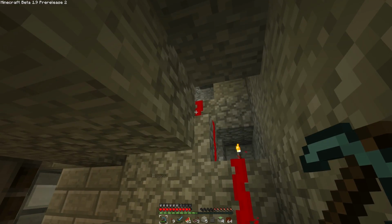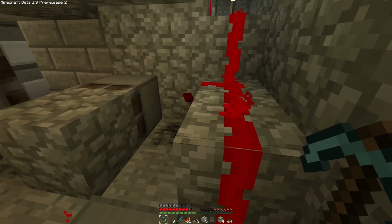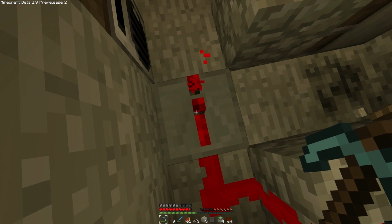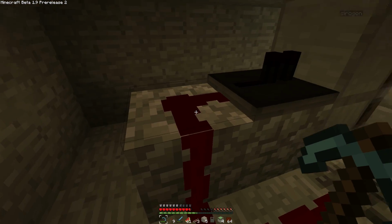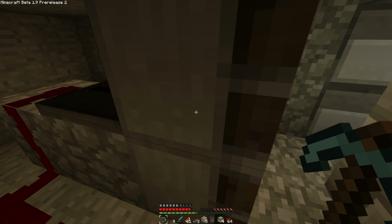And then when you press the button, it turns this off, which causes this to turn on, pushing the block over here, and the signal gets sent through because the repeater kind of acts as a capacitor and holds the charge for a second, which flips this thing, pushes the sticky pistons forward, and they grab the blocks.